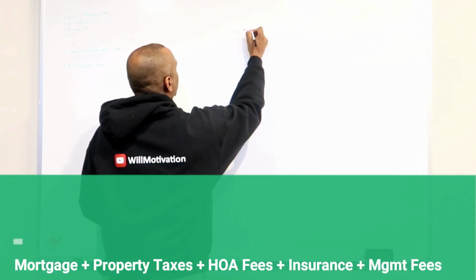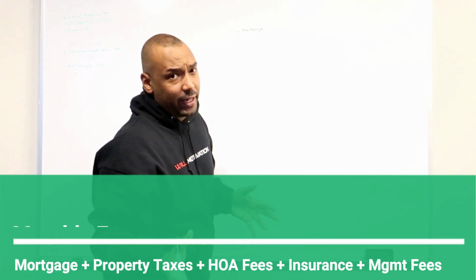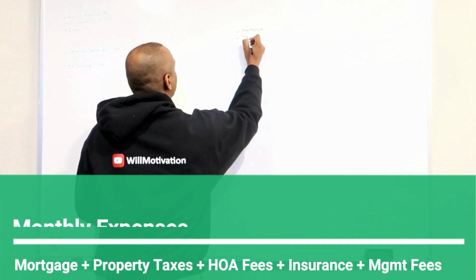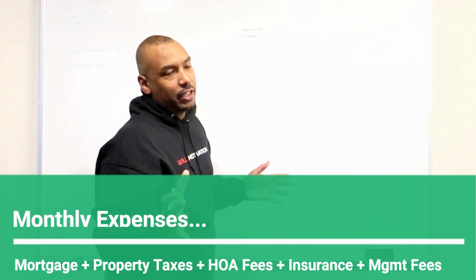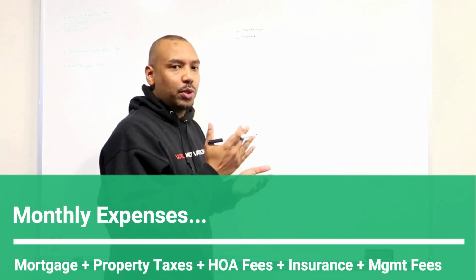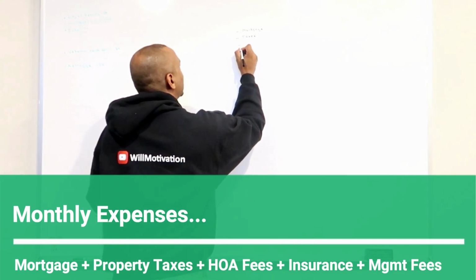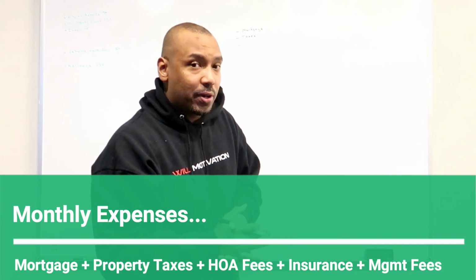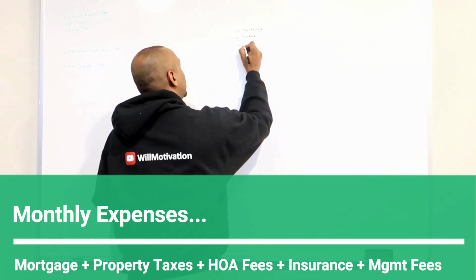your mortgage. So your mortgage is how much you pay the bank every month. And then the second one would be your property taxes. Usually property taxes are an annual amount, but you can break it down into a monthly amount in order to calculate your monthly return on investment. Then you've got to pay insurance on that property every year, so break that insurance down into a monthly rate. So you've got your insurance.